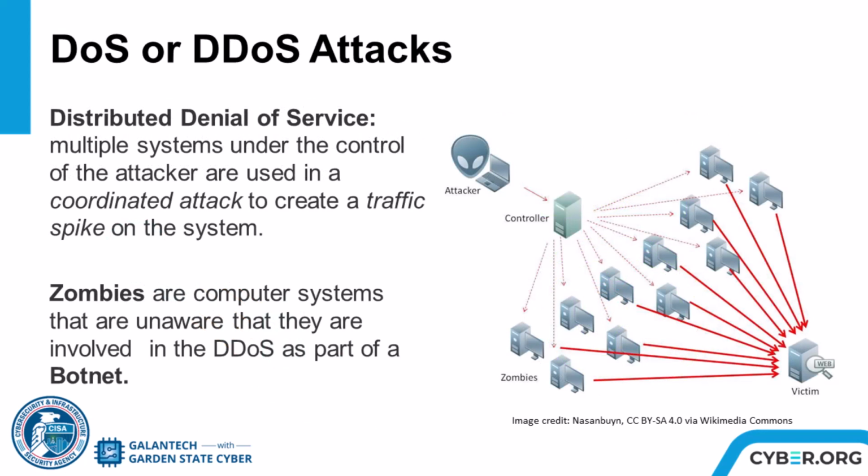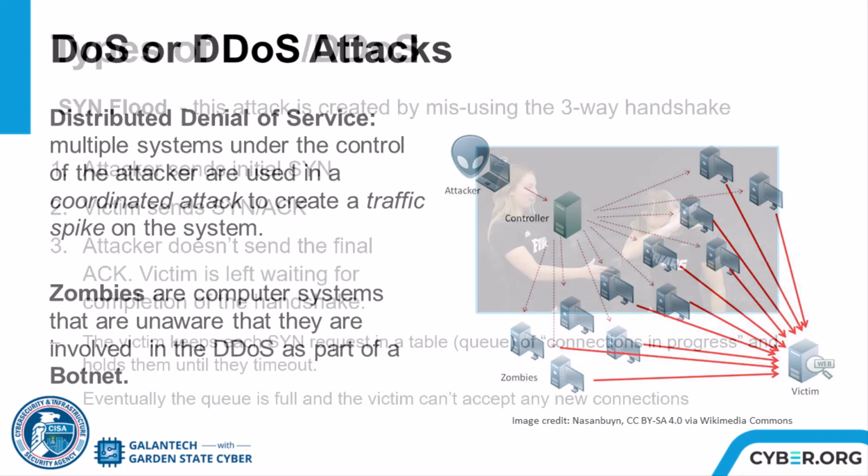Distributed denial of service is when multiple systems come under the control of the attacker and are used in a coordinated attack to create a traffic spike in the system. In a DDoS, a lot of devices are used to send traffic. Usually the devices, which we sometimes call zombies, are unaware that they are part of the DDoS because malware was installed that makes them part of a botnet.